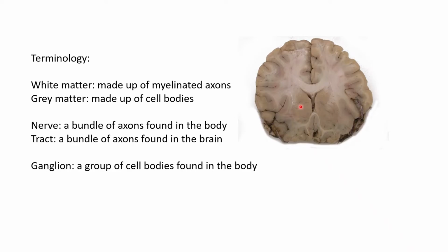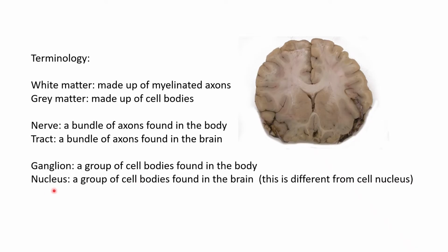Another term that is used is ganglion. So ganglion refers to a group or a cluster of cell bodies that may be present in the body, and similarly a nucleus may represent a cluster of cell bodies that are present within the brain. So the cell bodies are not uniformly distributed throughout the brain. They are packed in clusters or groups, and these groups within the brain can be called nucleus or nuclei for plural. And when they're present in the rest of the body, like in the spinal cord or other parts of the body, they can be called ganglion or ganglia.